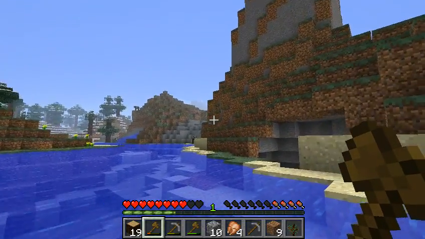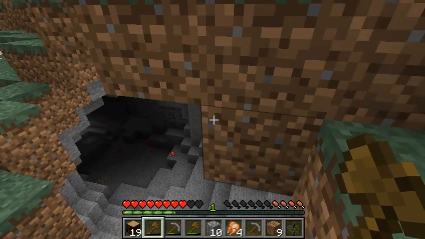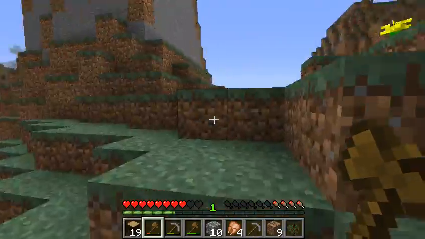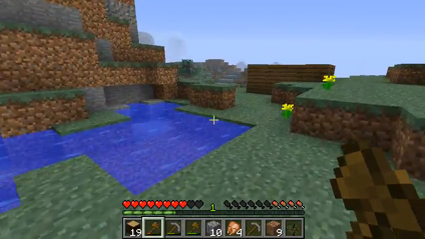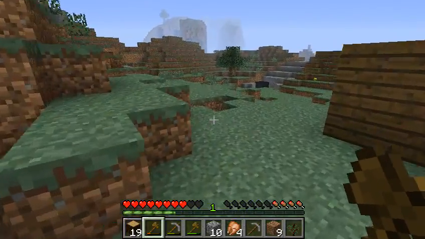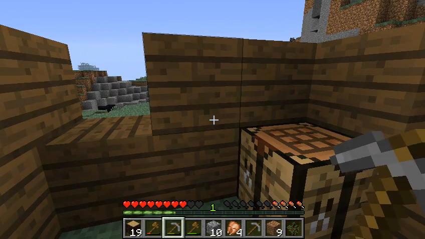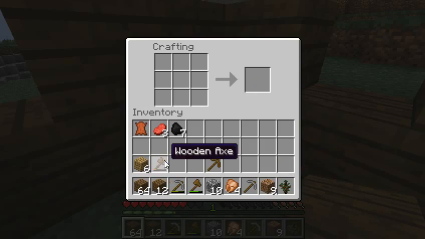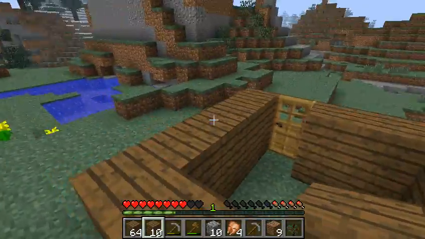There's no sheep anywhere. That is really dark. I don't know if I want to go down there yet. I'd like to get some armor or something first, maybe. So, let's go back in the house. And let's make the rest of this wood. Okay. Let's make the rest of the house out of wood.